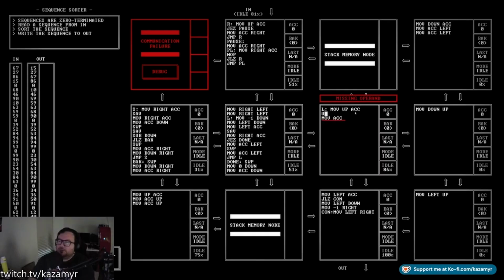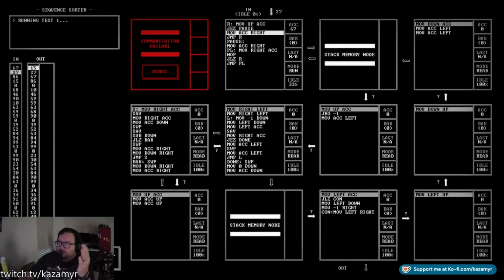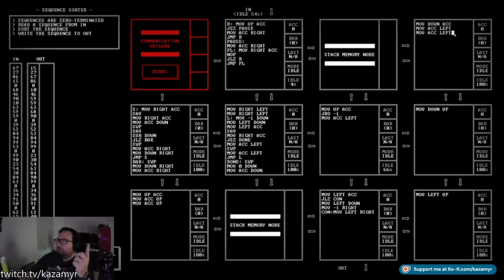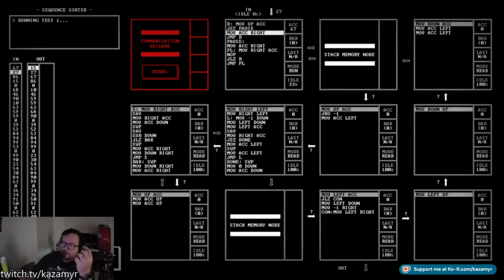And then we'll just move accumulator. I guess we can just JRO. Right, just go back up. Move accumulator to the left. Oh, that was actually right. Okay. Let's see how we are doing. Oh, right. I remember what I wanted to do because, well, I don't have a way to know if I'm done yet. Okay. Well, we'll figure that out.